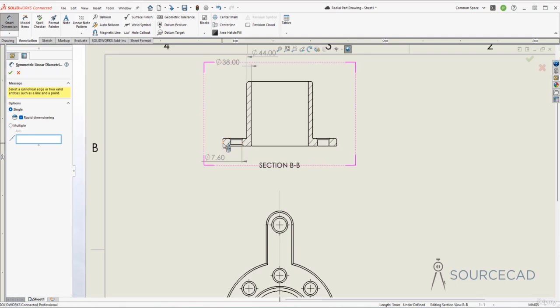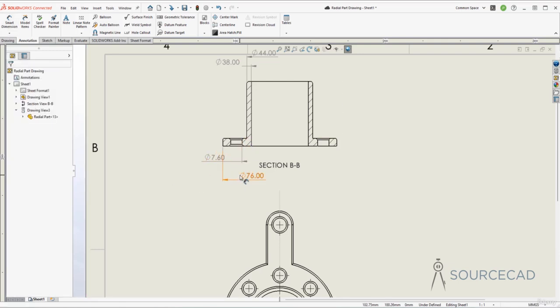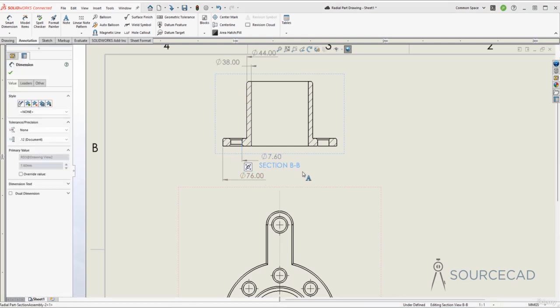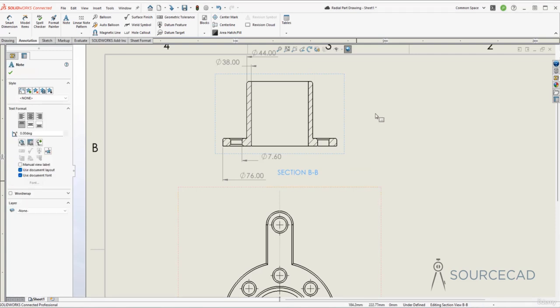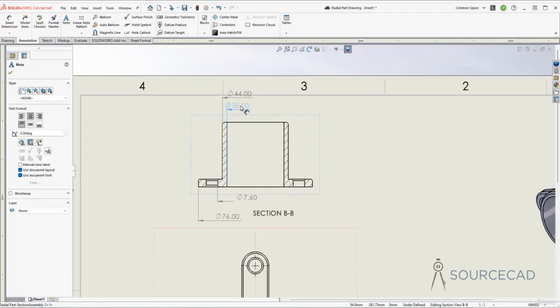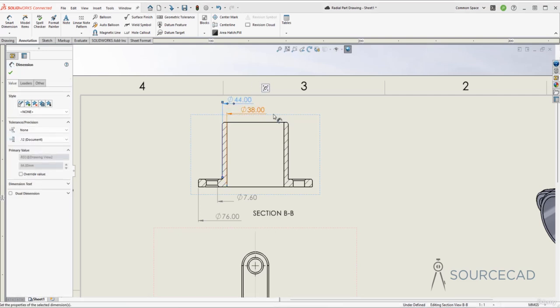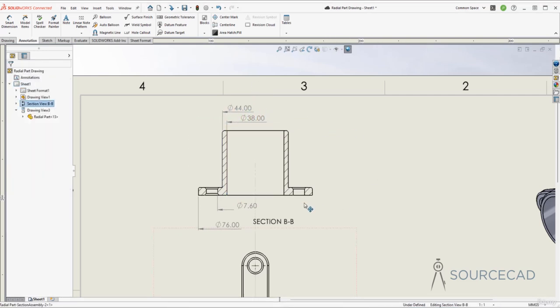Maybe let's press escape and then finally add one for this. And that's 76. So maybe you will add it below, just like that. In this case, as you can see, we added these diameter dimensions simply by using one single surface or plane. I'll move it around like so. Section BB, we can move it slightly here. I'll also ensure that this dimension is inside the rulers right here. Or maybe you can move this entire view down. So that's how you can add this diameter dimension.